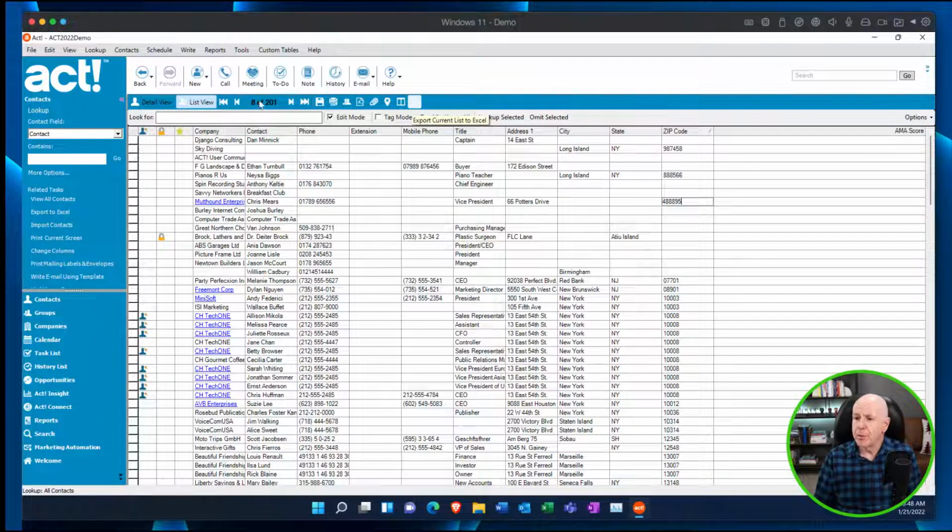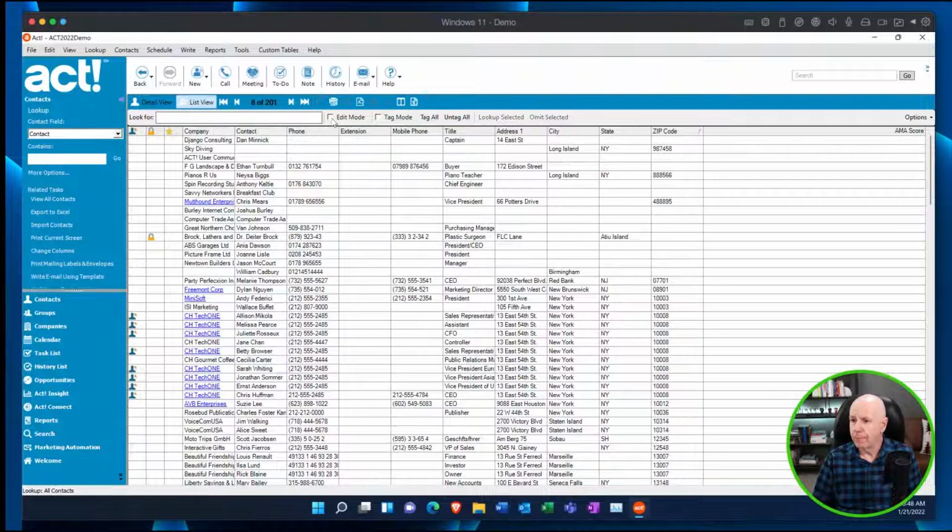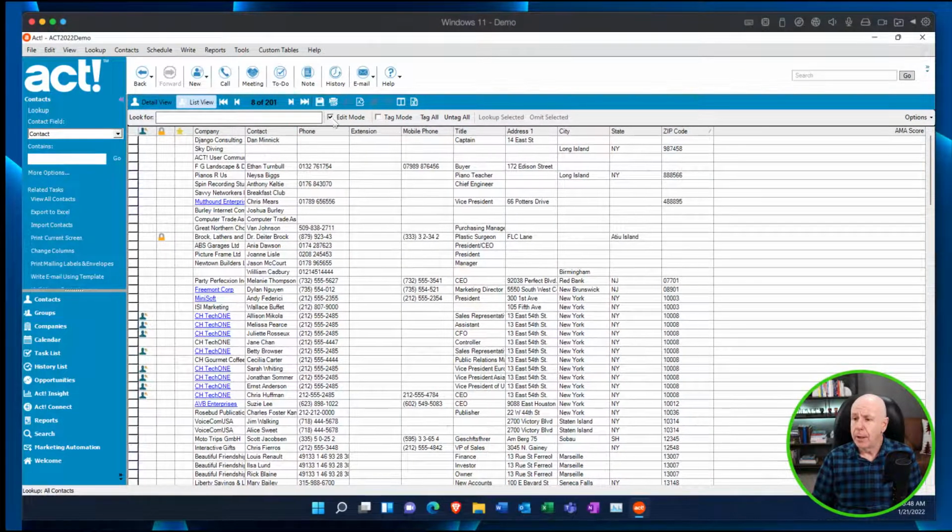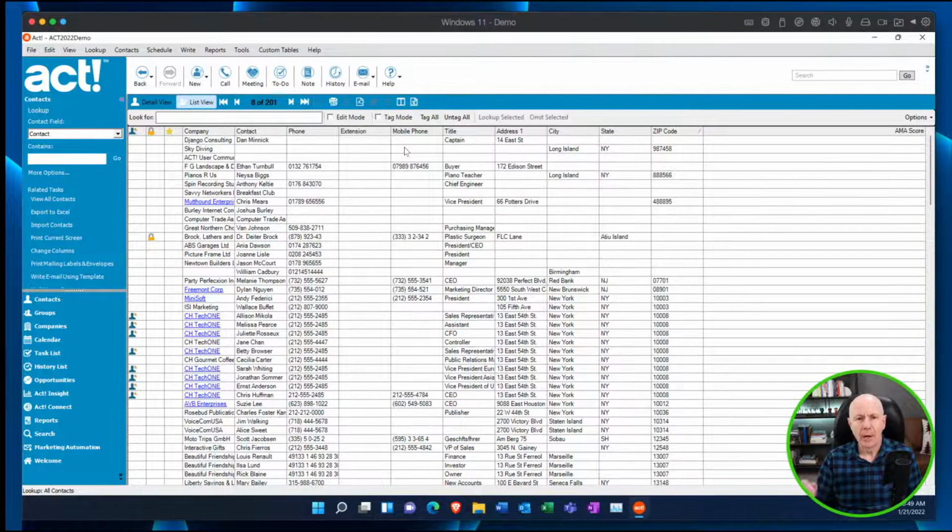Now, one of the things with using edit mode is making sure when you're finished doing your editing, turn it off. Okay? It is a great little feature. However, you don't want to leave that on. I've found over the years that if you've left that on, when you come to this list, it can get a little glitchy. So turn it on when you're going to use it, make your changes, turn it off when you're finished. And this is really handy if there's random things that you need to change.